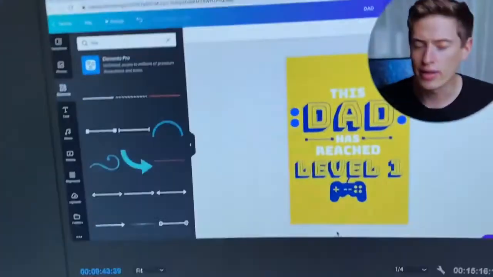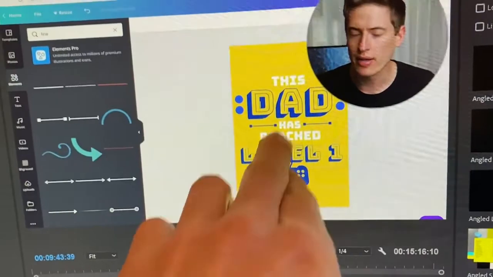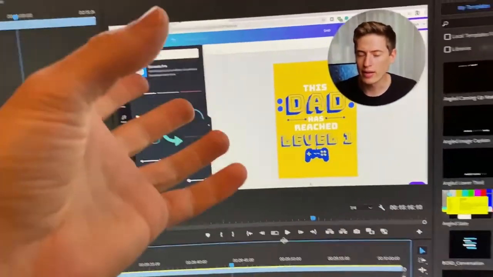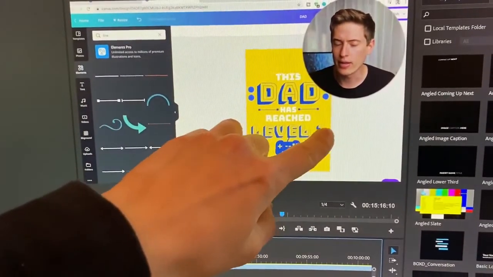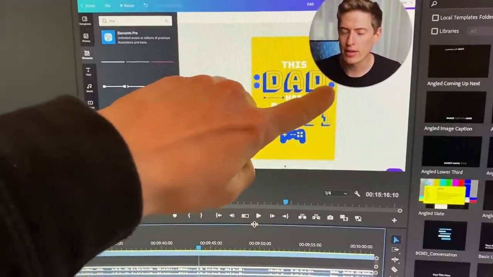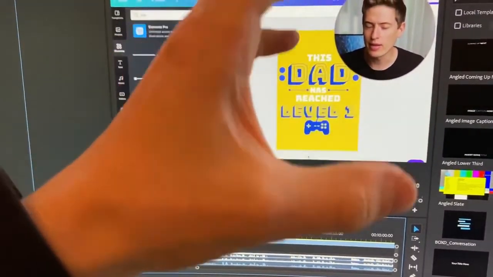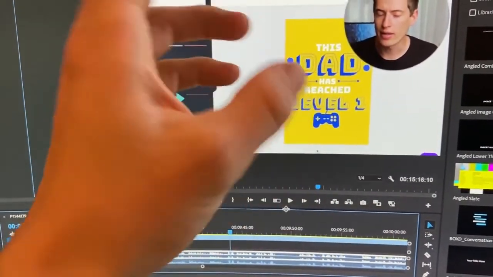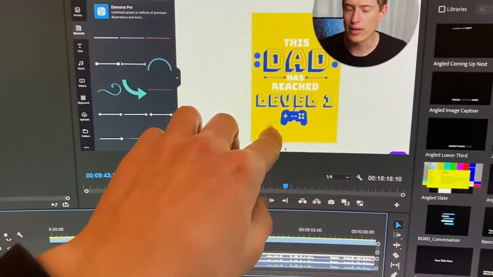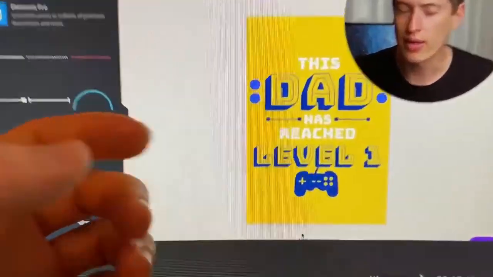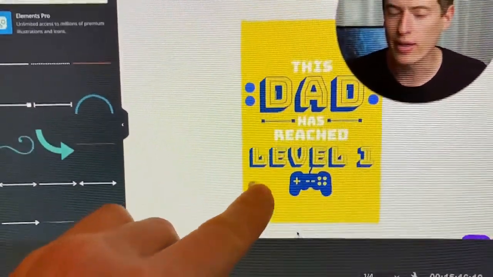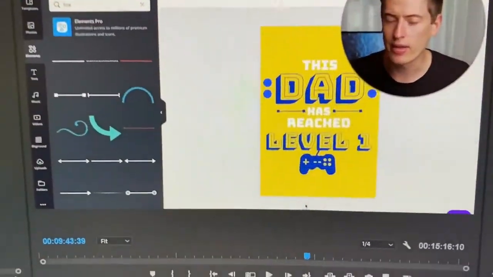So first, I'm going to open it big so you can see. You can see over here, this level 1 and this dash. So you can't do this on Canva, but what I would have done if I was using Photoshop is I'd have this arch like that, I'd have this arch like that, so it's like coming into each other a bit. And if I did that, I would do Father's Day 2020. The reason I didn't do Father's Day 2020 on this design is because I wanted to have it arched underneath the thing.